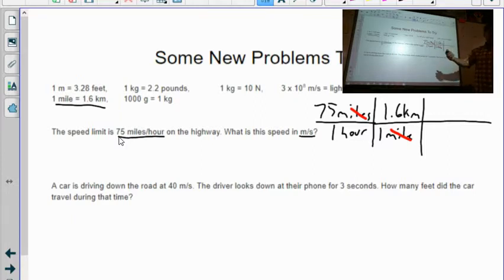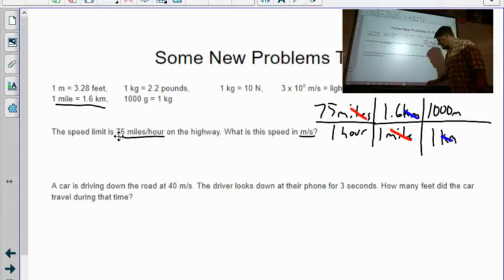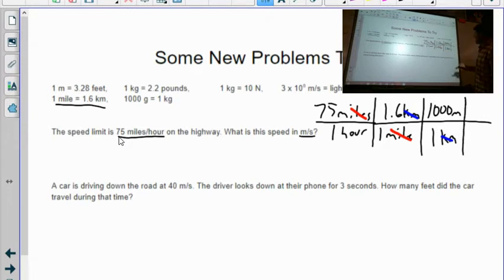So we'd have to go back to the table on the other slide, but just know that there are 1,000 meters in every 1 kilometer. So 1 kilometer equals 1,000 meters. So once again, my kilometers will cancel out. And then my top here is in meters. I want my bottom in seconds. It's in hours right now. So if I want to get rid of hours, hours has to go on top. 1 hour is equal to 3,600 seconds.